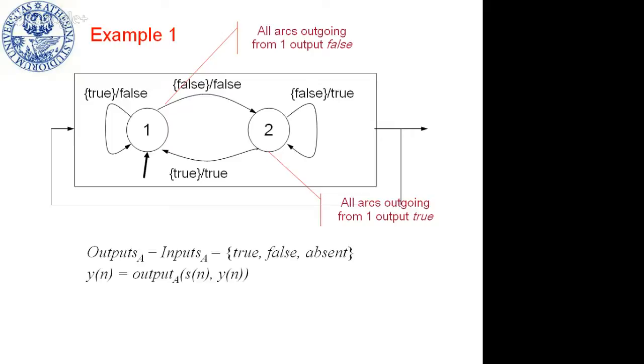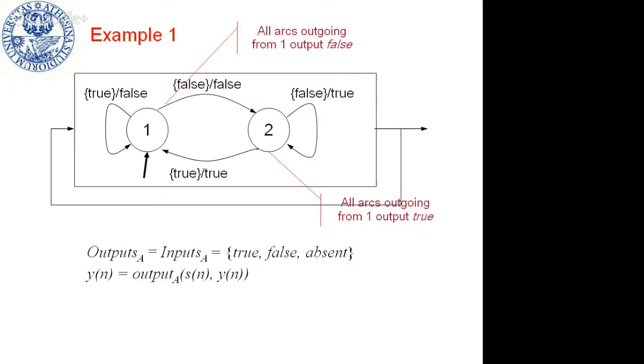Is it going to give us a single solution to the fixed point equation? How do we verify this? Well, we verify this exhaustively. What we do is we start from the initial state and we try all the possible inputs. And then we move forward to all the other reachable states from the initial state. And we make sure that for all the possible inputs, there is always one and only one valid solution. So let's do like this here. The initial state is one. The possible inputs are true or false.